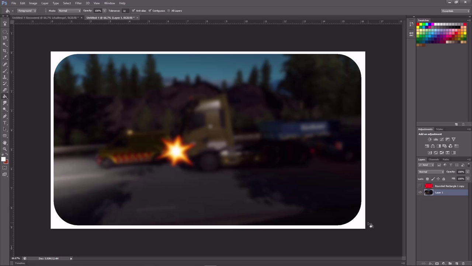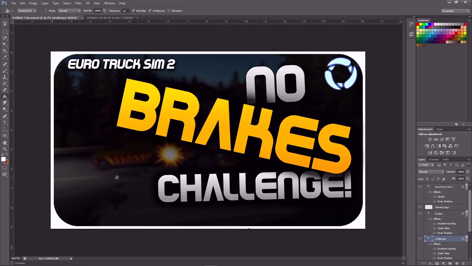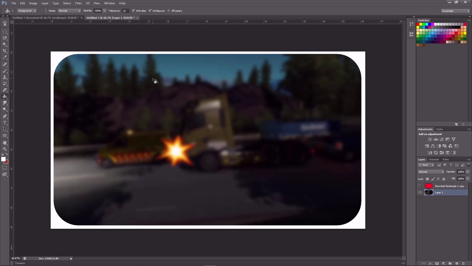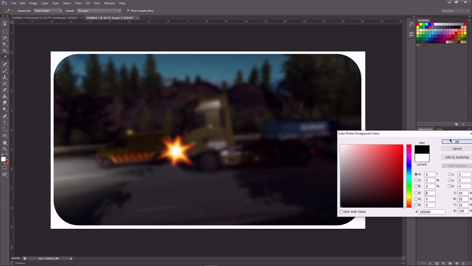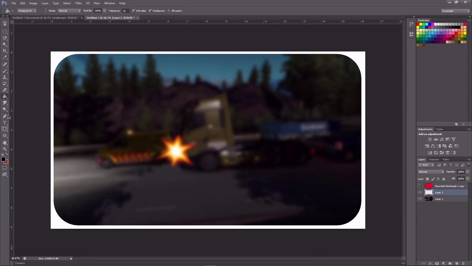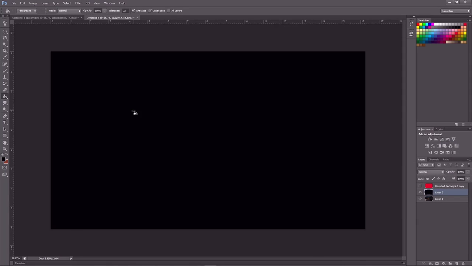Well done. Right, so now you've got your rounded thumbnails, what we need to do now is add some text. Before I do that, I like thumbnails to be dark. Now, some people might not like thumbnails to be that dark, others might, but for me, I like them dark, so all I'm going to do is create a new layer. This little icon down here is new layer, and then I'm going to change my fill color to black, and I'm basically just going to hold the paint bucket and just click, and it will fill the whole thing black. Lower the opacity of this.